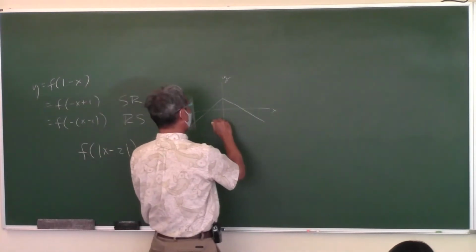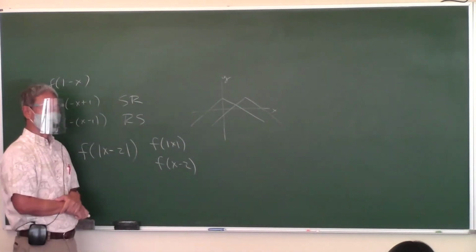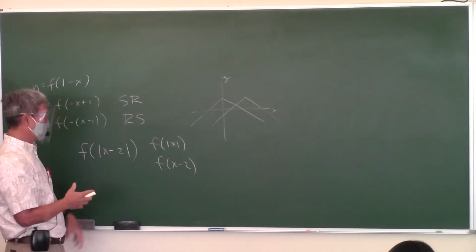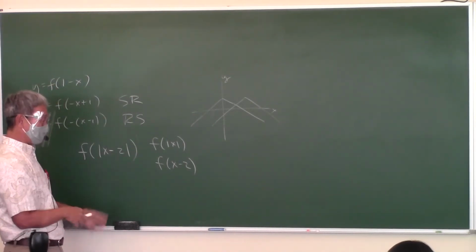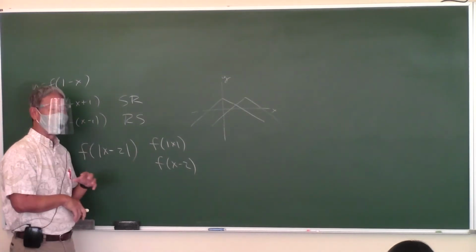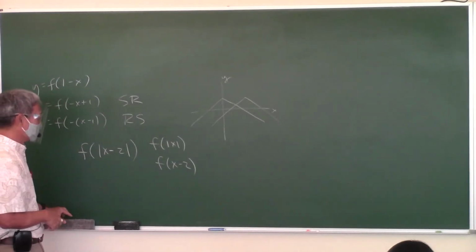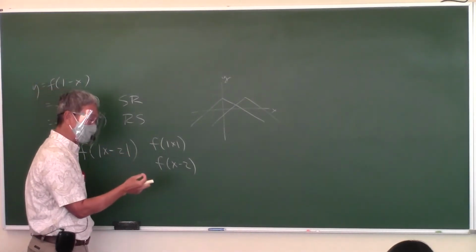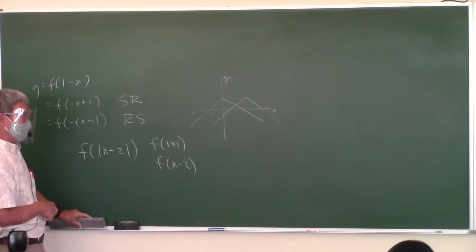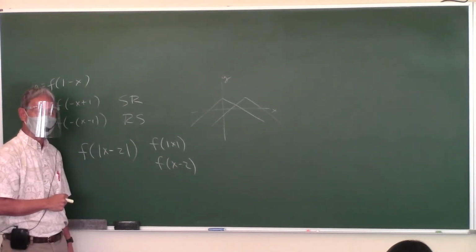So I don't know what 2 is, but if you shifted it 2 to the right, it might look something like that, yeah? So make sure you know all your graph transformations, and there's only going to be one where the order is important. The others, it really doesn't matter which one you do first. And make sure you read the problem now. And if you weren't here earlier, there may be more than one word problem.